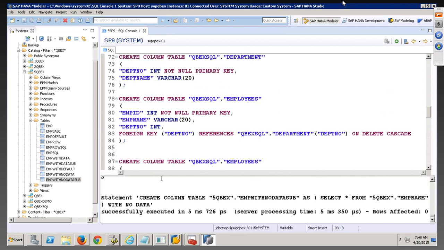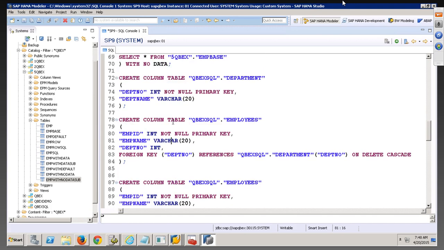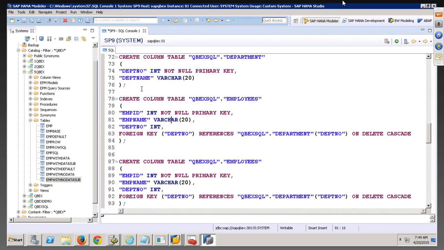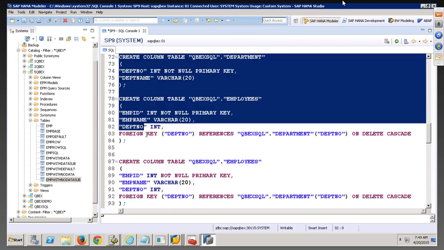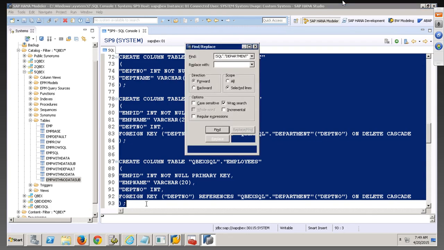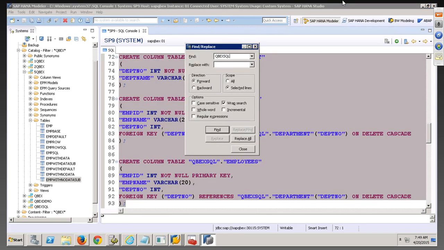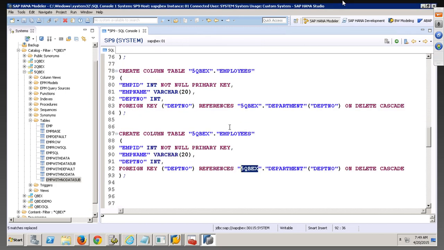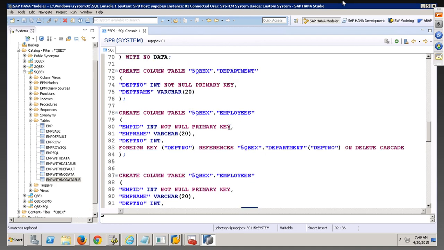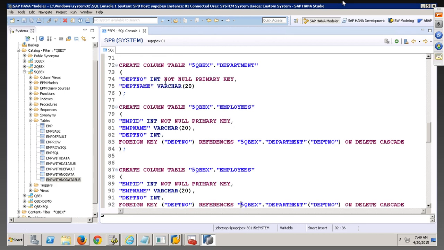So how do we specify it for primary key and foreign key? So I'm just creating a table called department with department number and department name, where my department number is the primary key.